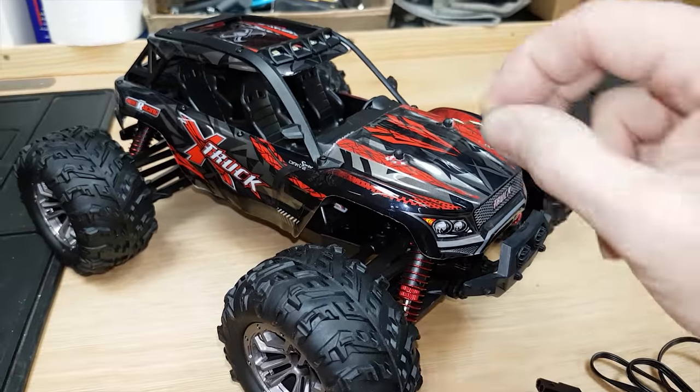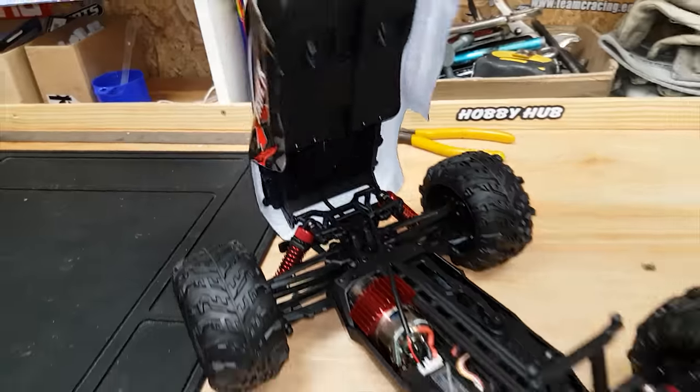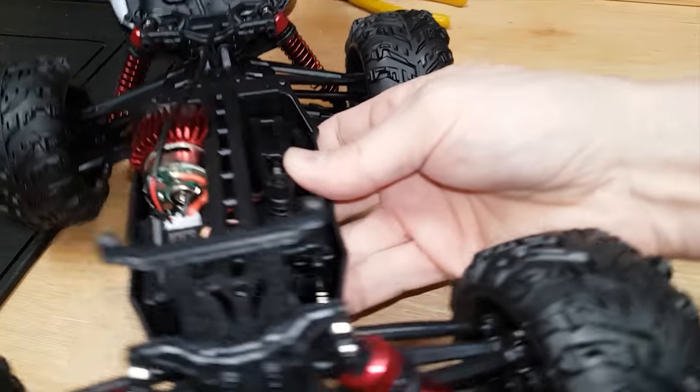So to get the body off, you've got a couple of clips you pull out at the front, and then it all hinges at the back here. It's got a cable running up inside, so it's got lights on top of the roof. And inside we've got a brushed motor, and it is actually hobby grade.